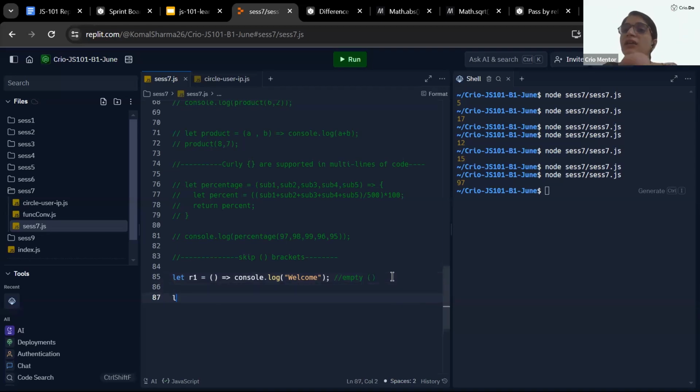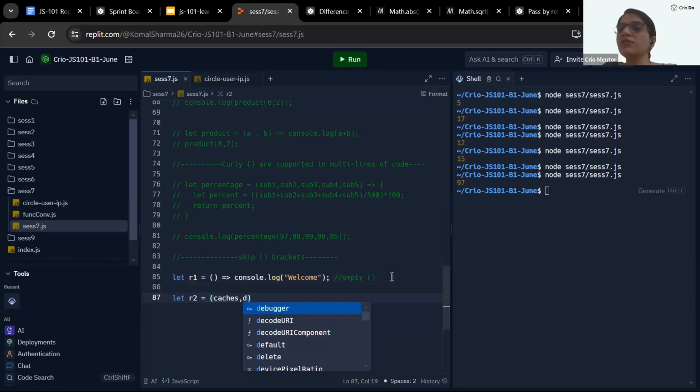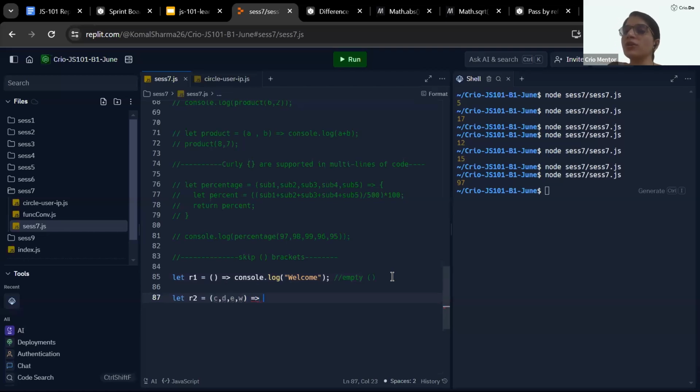Then if I'm having more than one parameter, ma'am, we have seen we need to separate them with a comma, right? Whatever number of arguments you have, you simply have to separate them with commas. That is how you are going to create your function.